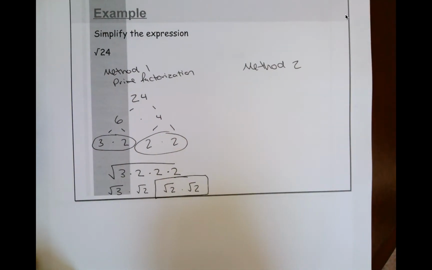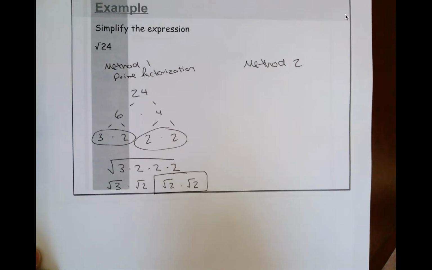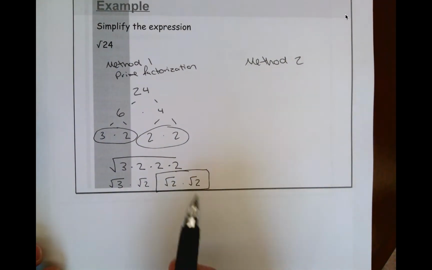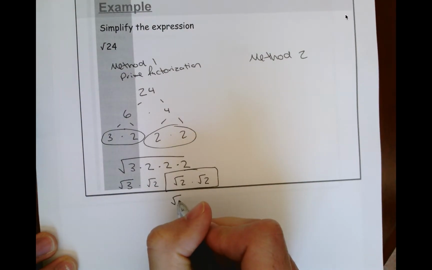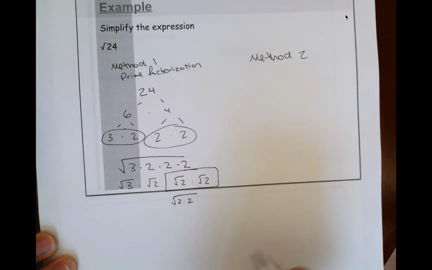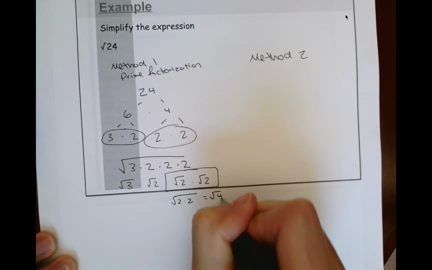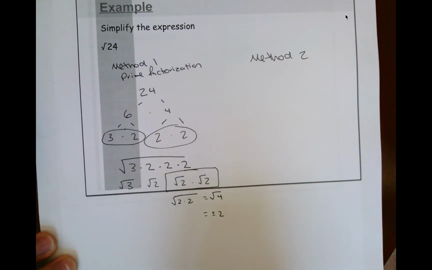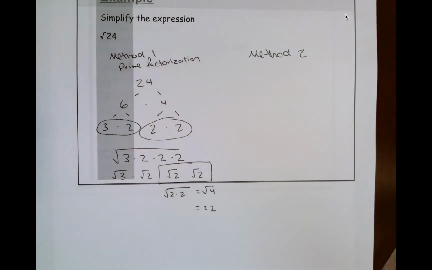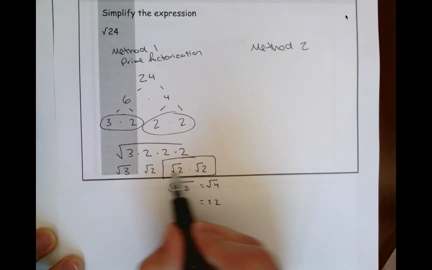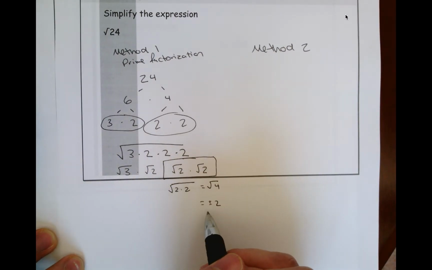Square root of 2 times square root of 2. When you start to get the hang of this, you'll identify those and you'll be able to jump to the next step. But if I look at square root of 2 and square root of 2, if I multiply those two things together and recombine them, I get the square root of 4, which ultimately becomes plus or minus 2. So I'm looking for a pair, and what I can do then is combine them, and it almost cancels out the square root. So looking at these two, that's really going to become plus or minus 2.